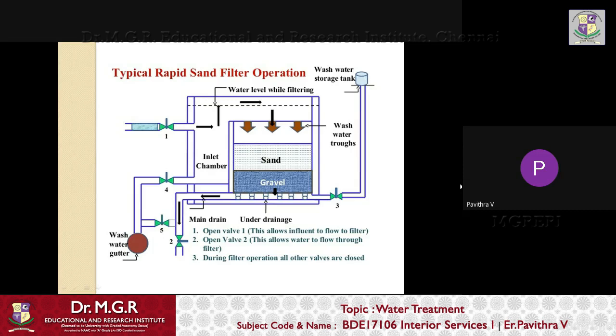So I have already said, if you're inside the class, I would monitor whether you're drawing this diagram or not. Since we are learning in an online medium, I want you guys to draw this one. I have also shared this PPT, so refer to the diagram, and make sure you have a separate notebook for the subject. I want you to draw this diagram, so that the topic will be really easier when you explain it by means of a diagram.